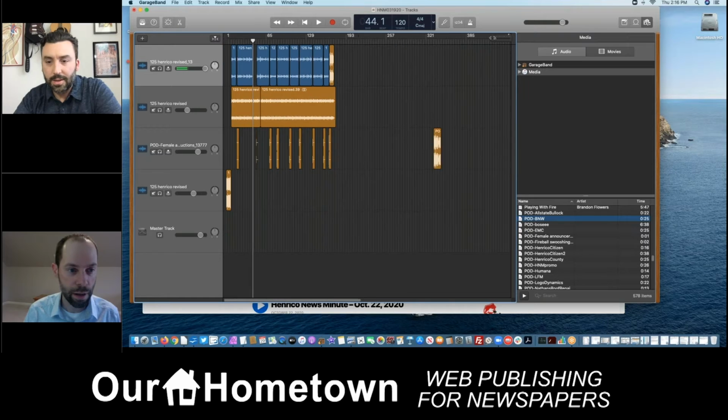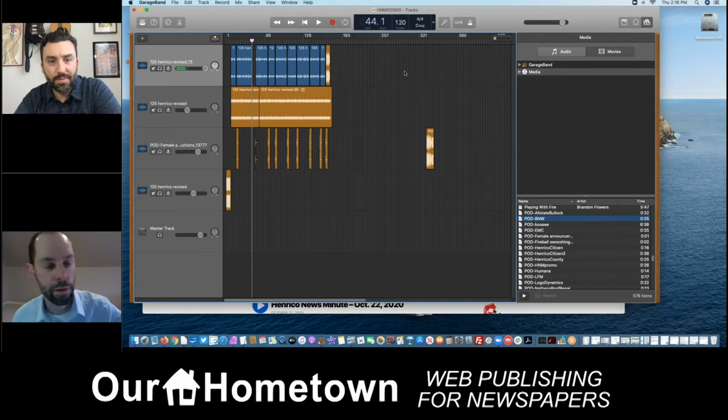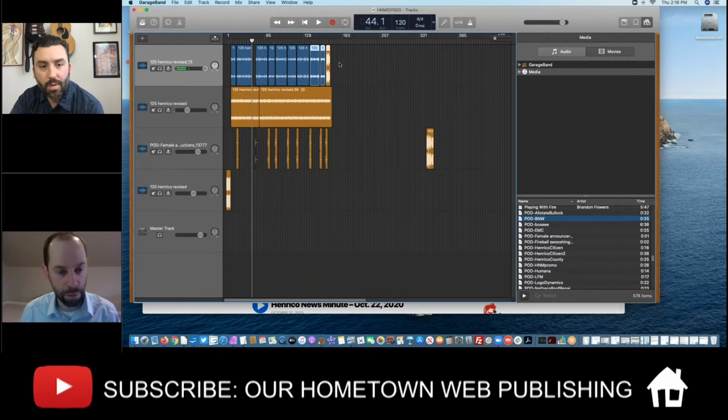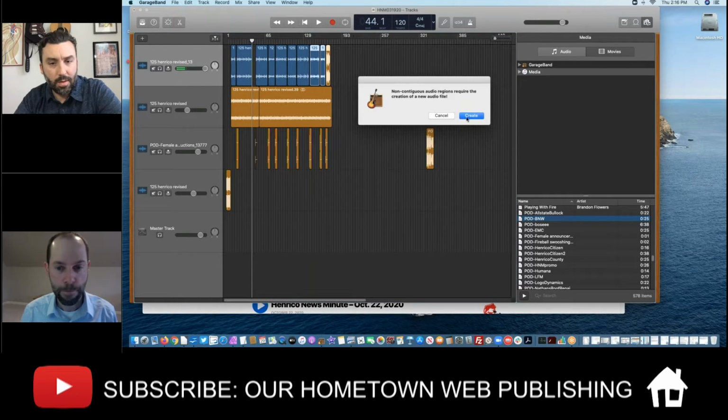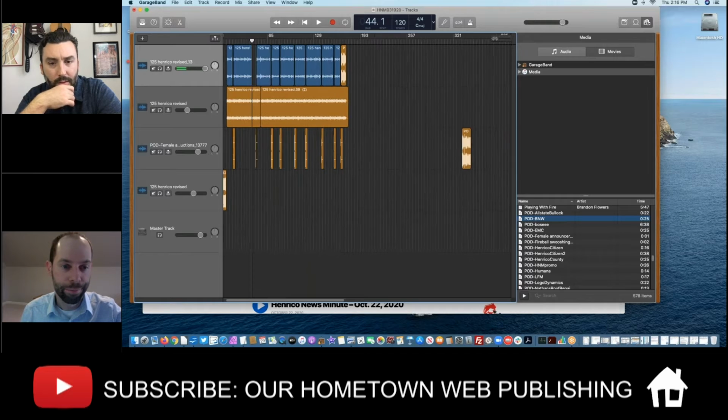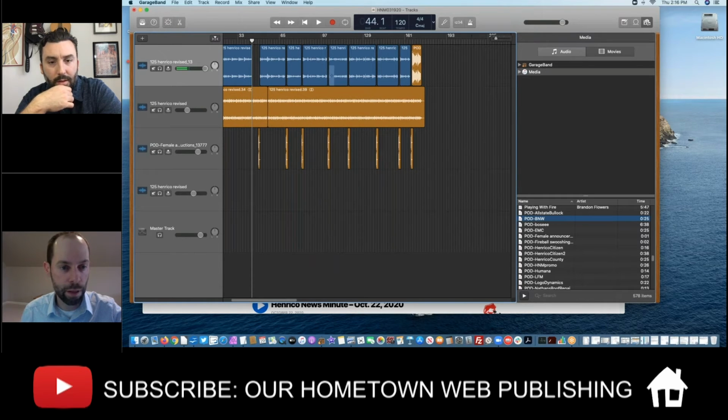So it's very intuitive. It's very simple. A lot of times when I'm doing this, I'll screw something up halfway through a story. So I'll keep the part that was good, cut it, and then just add the other part. And then you can just highlight the parts that you want. If I wanted to connect all these, come up here, join regions, create it, and now it's made it one singular file that I can drop and drag anywhere I want. It's just very easy. And then at the end of it, I figure out the order that I want.